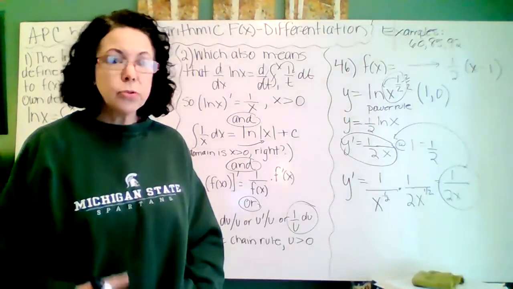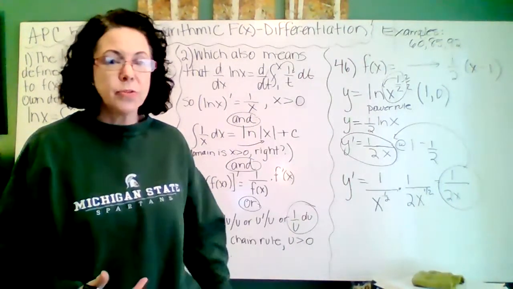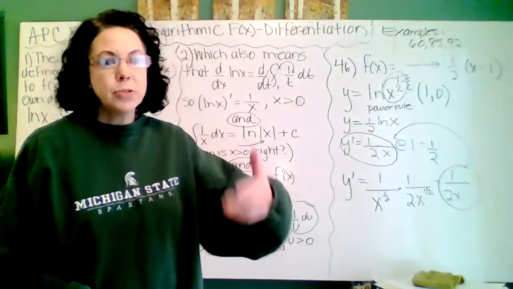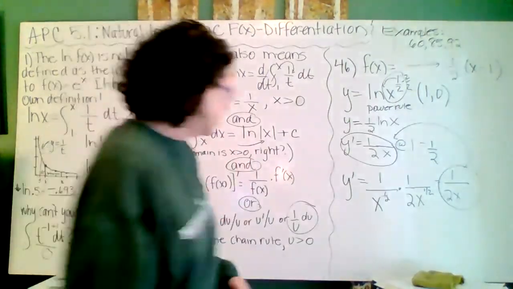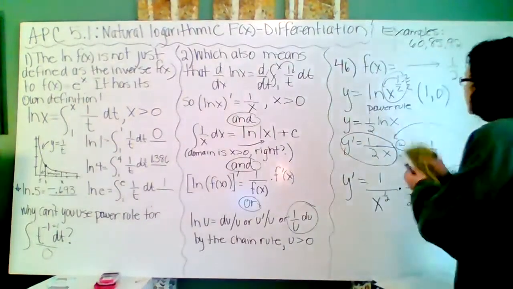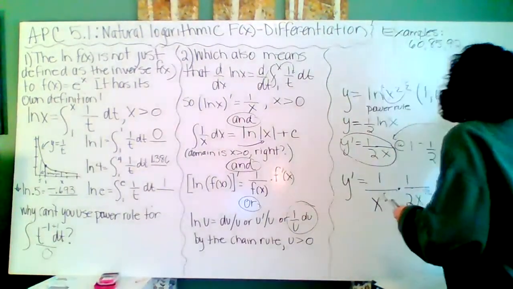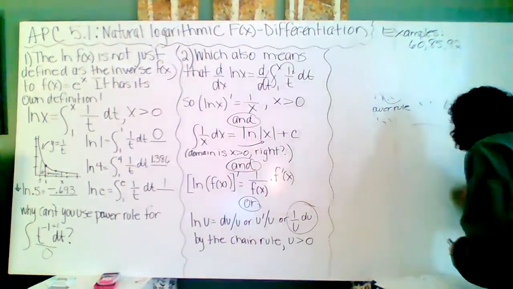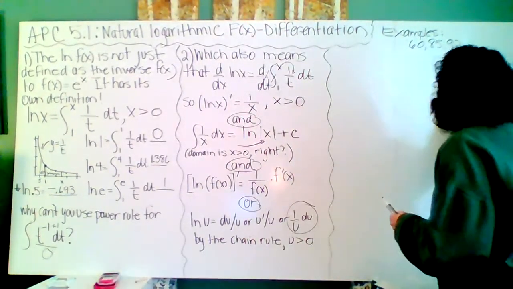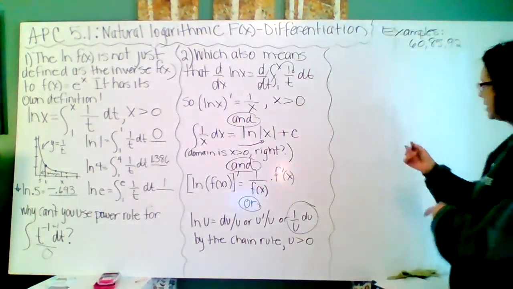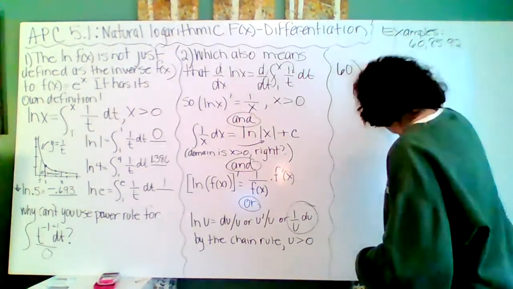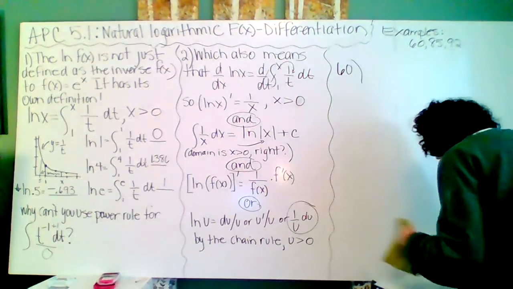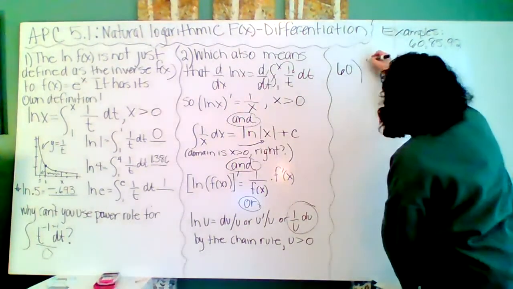So use product rules, quotient rules, power rules for logarithms to help yourself simplify expressions, okay? Let's take a look at number 60. By the way, those rules will help you on the AP exam. They will have those rules show up, and it would be easier if you remembered them. On number 60, they want the derivative.